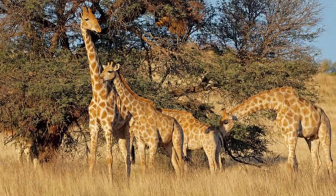Giraffes. Giraffes are an important part of the South African landscape, most prominently seen in the Kruger National Park. With their long necks and thin legs, they roam the open woodlands, browsing through treetops that few other animals can reach. Giraffes are social animals and have a peaceful demeanor, which, along with their height, gives them a broad view of the plains, making them excellent at spotting predators from afar.